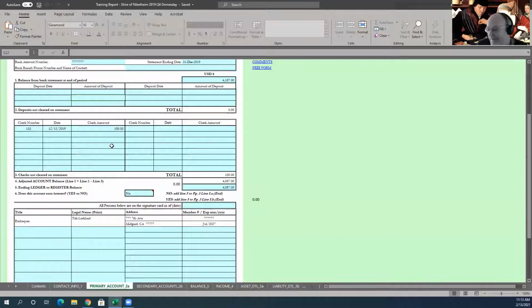You'll look at your statements and everything, you'll see that it doesn't clear. You can be like, oh, okay, I have to account for that. So you just put it here. And again, this is for stuff that hasn't cleared yet. I've seen some confusion with people putting checks and deposits in here that actually have cleared. But just be aware that this is for things that have not cleared the bank as of the end.